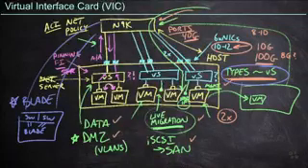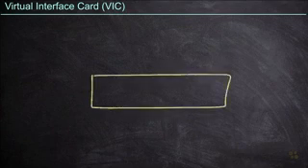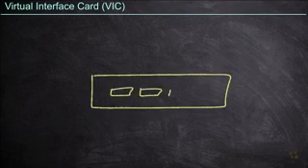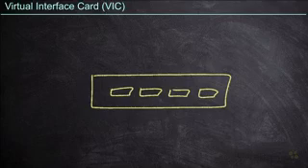So this is where the VIC is going to come into play. What we have here is we have a server, and we've got a lot of different vSwitches in here that we want to connect to. However, again, we want to bring in as few connections as possible while still maintaining our connectivity, our topology that we want to achieve. And so the way we're going to do this is we're going to deploy the VIC.